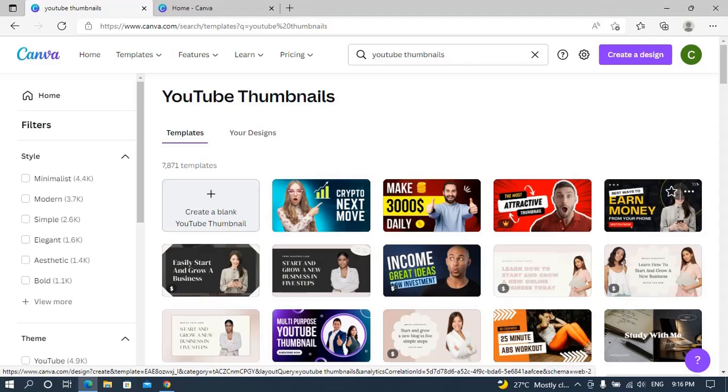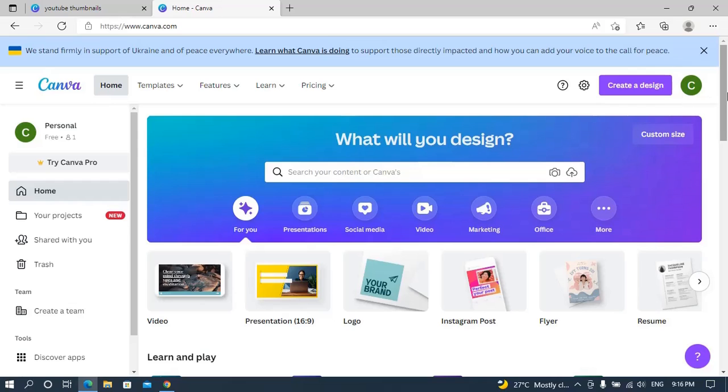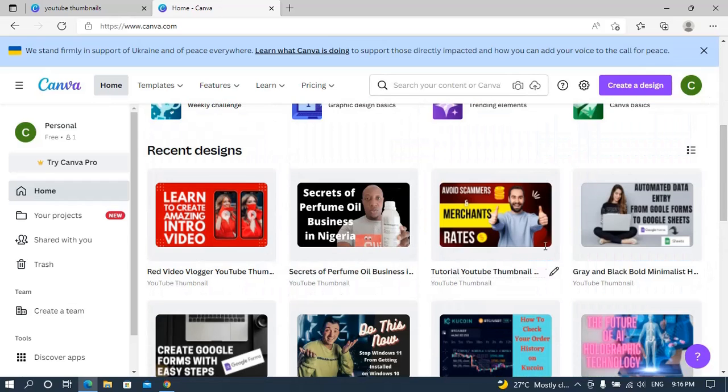In this video, I'll be showing you how to create thumbnails for YouTube videos, and we shall be using a PC in this instance, which I'll be showing from my laptop screen. I actually use them to create most of my YouTube thumbnails. As you can see, these are some of the thumbnails you find on my YouTube channel.